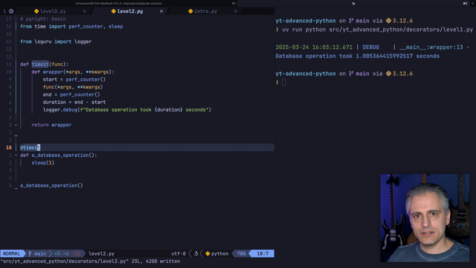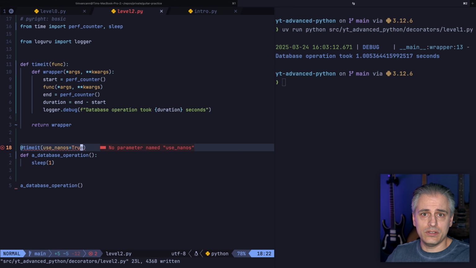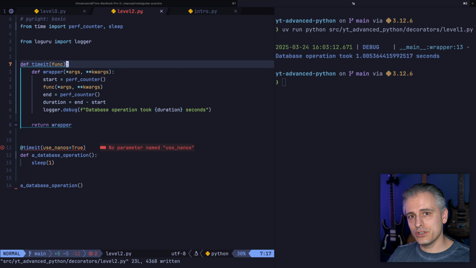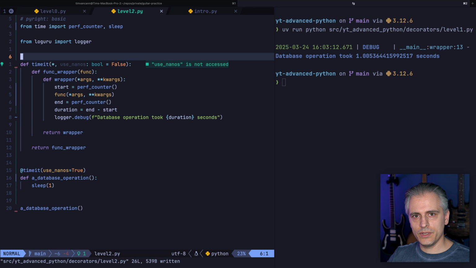That basically means that this decorator needs to accept an argument. So, for example, I just wanted to accept a useNanos boolean that sometimes is false and sometimes is true. And based on whether or not it's true or false, we can specify how it logs the duration within the decorator. But currently that's not really possible, because the timeIt function itself takes the original function as argument. So how do we fix that then? Well, remember that decorators are just a bunch of nested functions, so the only thing we have to do is create another level of nesting within this. So here we go. I've basically added another nesting within our function.